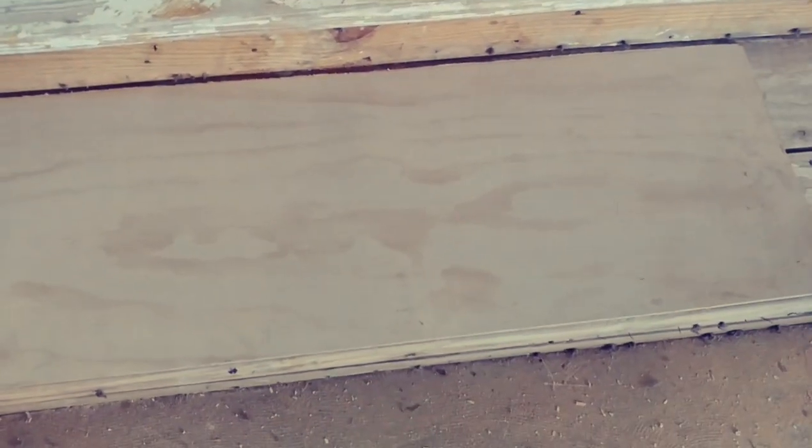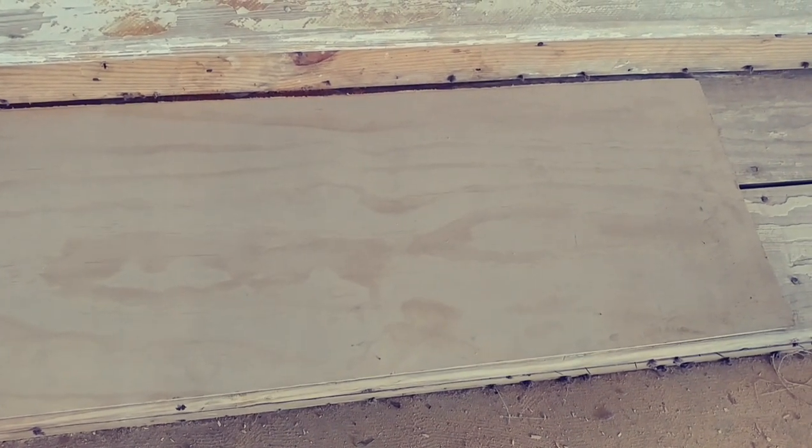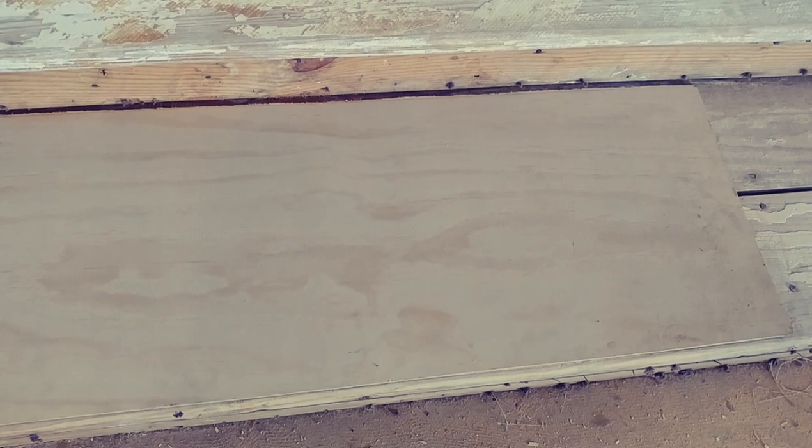So I'm going to go ahead and just take a chalk line and split it down the middle on the Luan and cut it, and then put a 45-degree angle on it and get your first piece cut like that. And then I'll come over here. I'll do it for this step too.